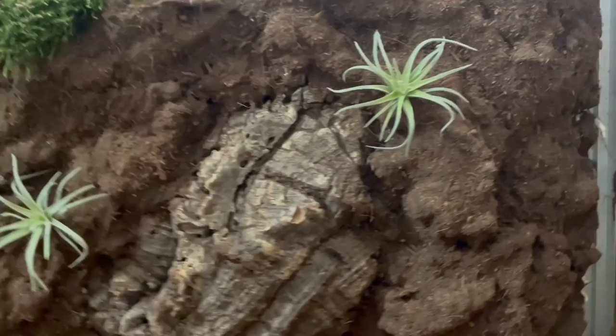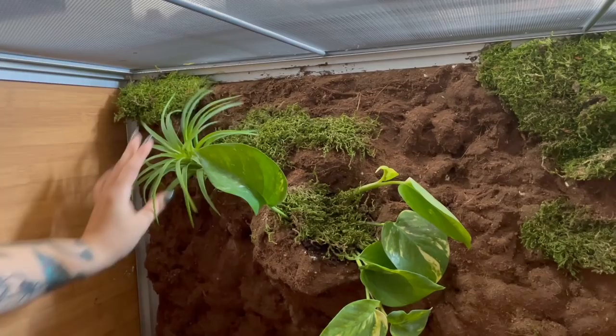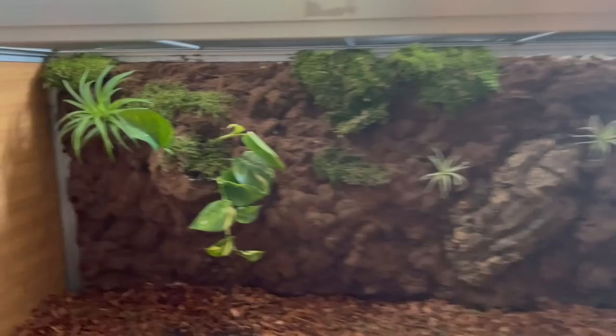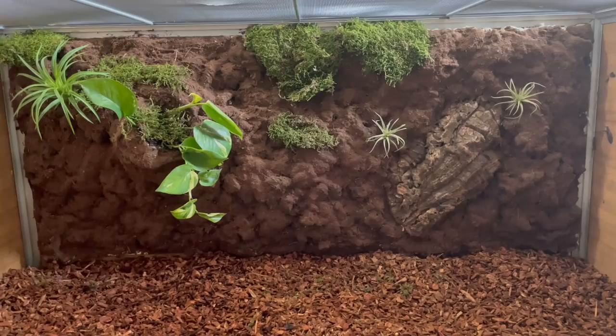Look at my air plants. I literally just stabbed them into the foam and they stayed. It's really coming together. That's it there? Yeah, that's pretty. Let's see if you can step that in there. Oh god. Awesome. Amazing. That looks really good. This is looking so good, especially with the live plants and the air plants and the moss. So now it's time to decorate.